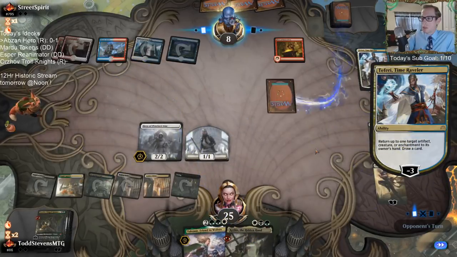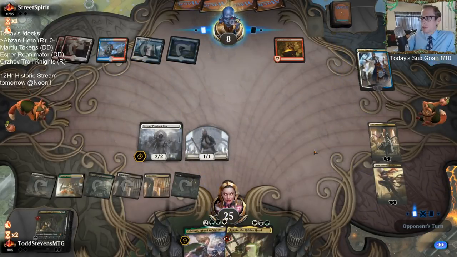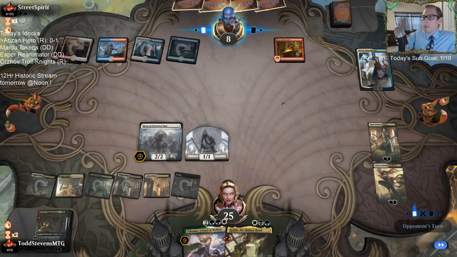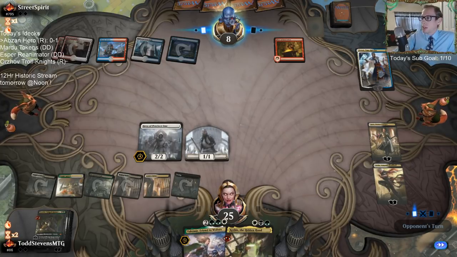This might be a bad idea. All right, well, they're just dead here. I have 8 damage. Attack for 3. Kaya ult for 4.